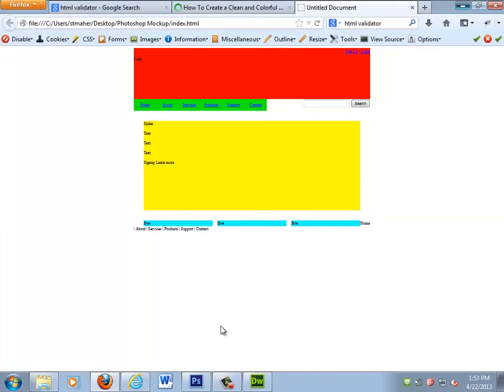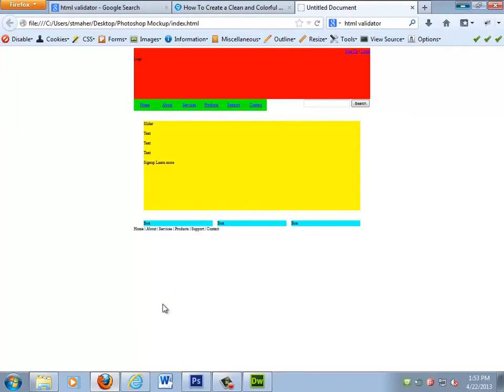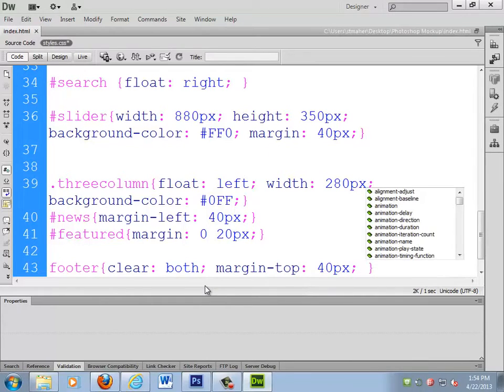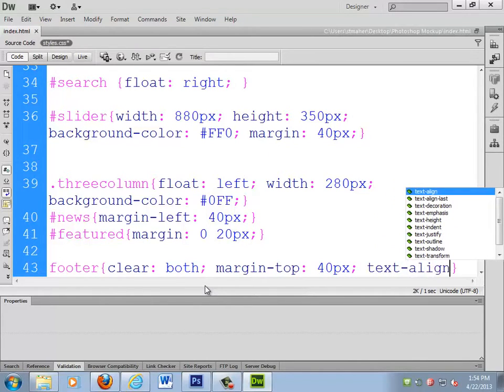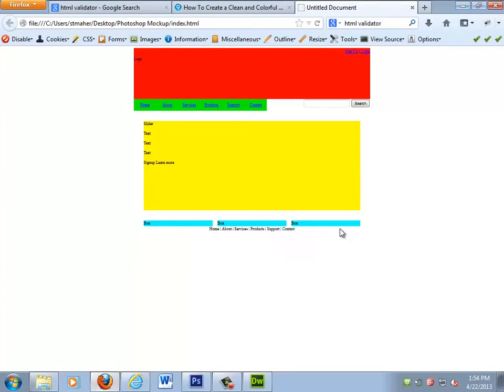So I need to clear my footer. That's just a regular footer. Clear both. And let's do margin top of 40 pixels. That appears to be the number I've got. And then text aligned center. And I think it's still not working.